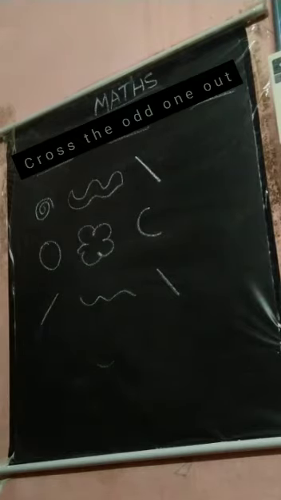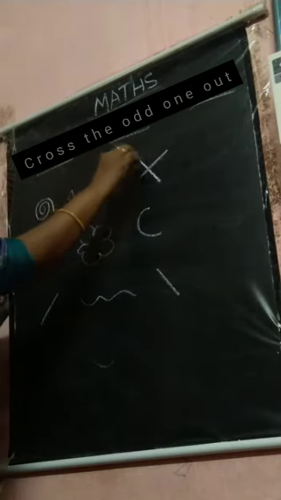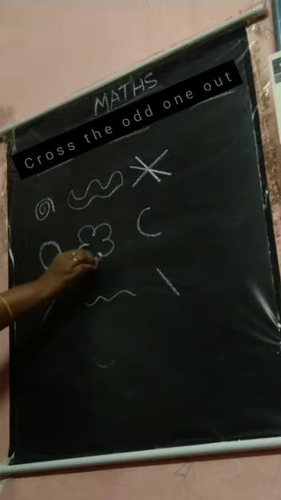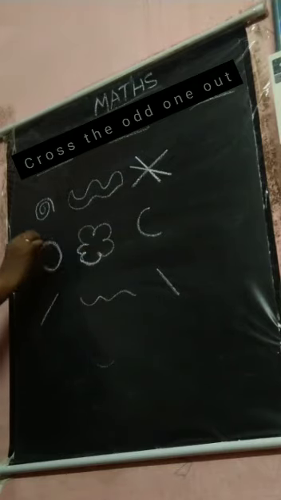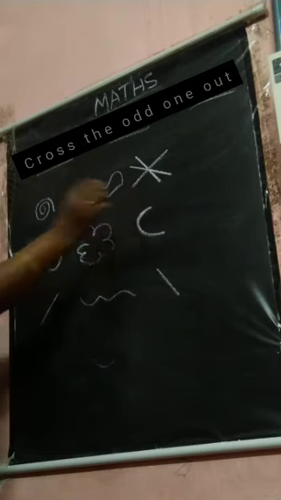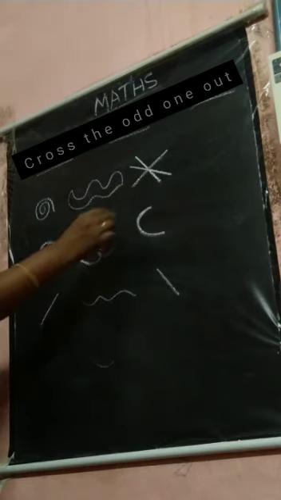Cross the hard one out. This is a curve line, this is a curve line, this is a straight line. Two things are curve lines but only one thing is the straight line, so you cross this one out. This is a closed curve line, this is also a closed curve line. Here there is no opening in this drawing. But this is an open curve line — this is an open curve line.